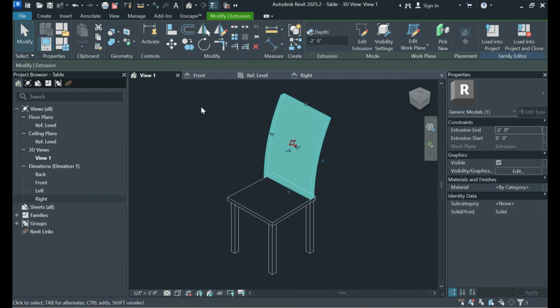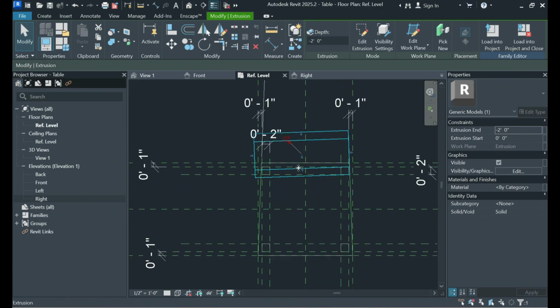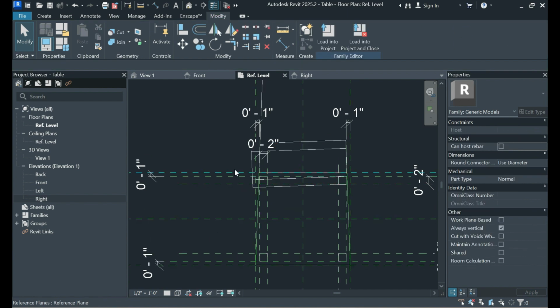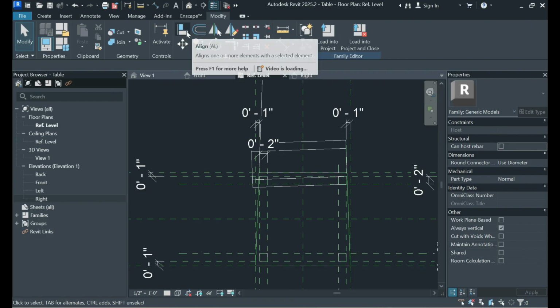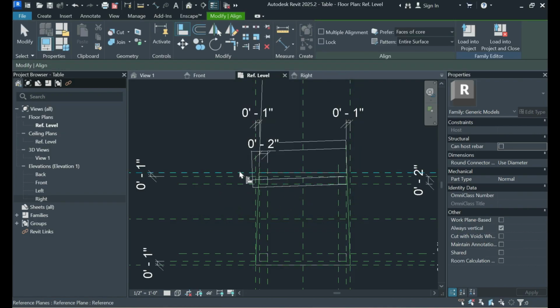Now just click on the reference level. Here we can adjust its direction and its size with high accuracy. Yes, so we will use align now. Just click here or use AL for align.